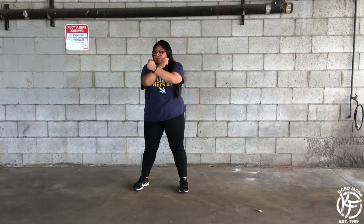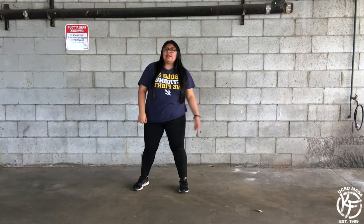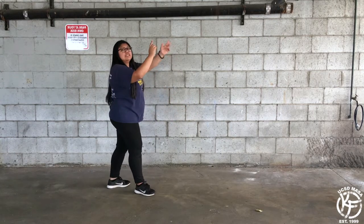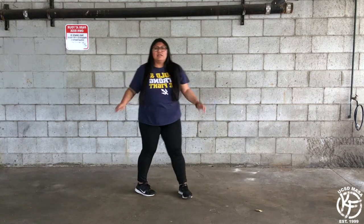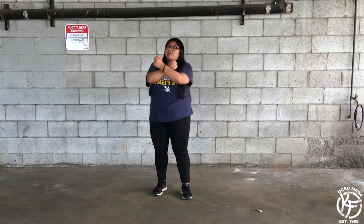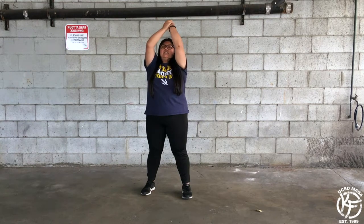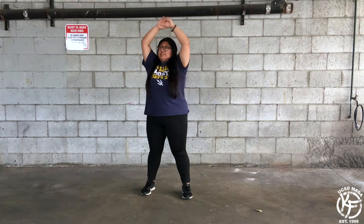From there, your right leg is going to cross over your left, and you're going to twirl so that you face the right direction. And at the same time, since you're unattached, your arms go above your head, and you twirl your hands above your head while you're spinning, like in a flower position.